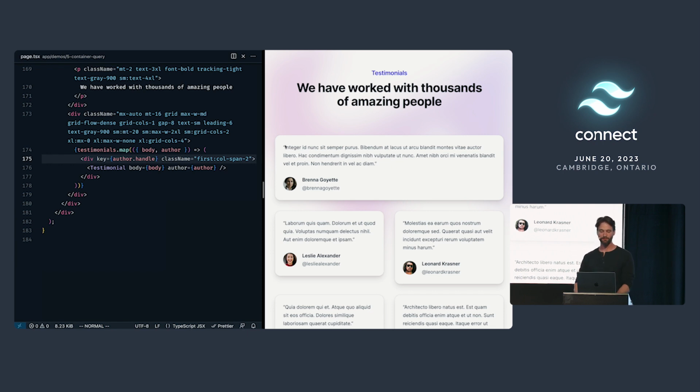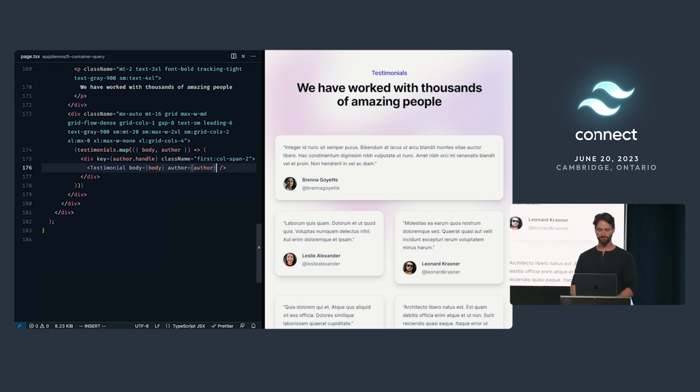And so at this point, normally I would solve this problem by doing something like exposing a featured prop, right? So we would say featured, and then maybe we would grab the index again and say, okay, this is featured if we're the first in the array. And then we could go into testimonial and use the new prop to give it the new treatment. But with container queries, we don't have to do this, right? This is what is really cool about container queries. So let me show you how this works.